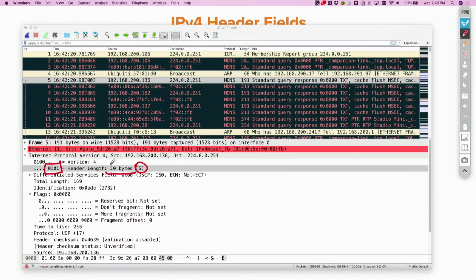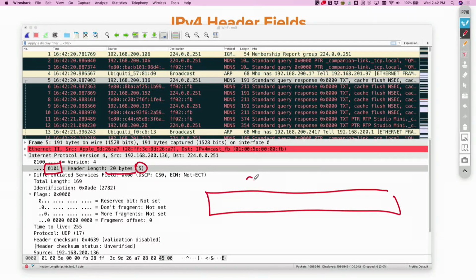Well, here's the reason. Notice this field, the IP header length field, is very small. It's only a 4-bit field. Each one of these bits does not represent a byte. As a matter of fact, what this represents is how many 32-bit words are in the header. So, in other words, if there was just the number 1 here, which you'll never see, then that would mean that the IP header is 32 bits.